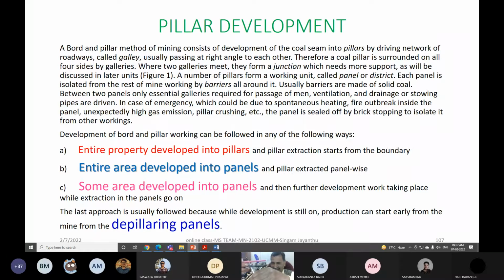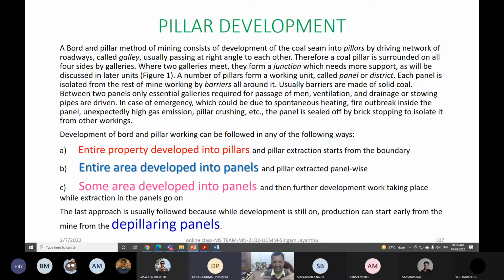When it is a circular one, what will happen? Yes, this is a circle, right? Circular one. Then another circular pillar, you cannot do that. In between, there will be so many stress concentrations. And of course, even while driving, a circular one cannot be done. These are some of the reasons. Otherwise, as far as stability is concerned, fine. Circular is more stable, when stress in all directions is the same.